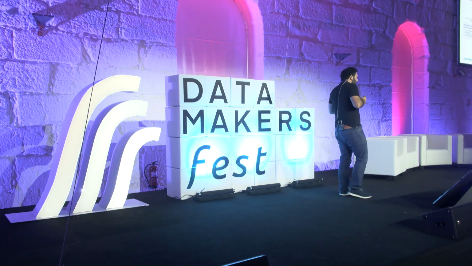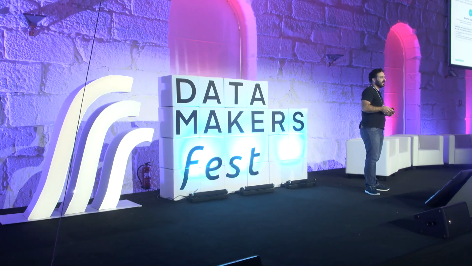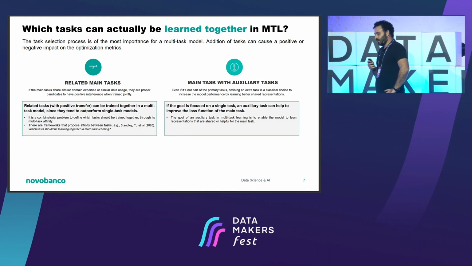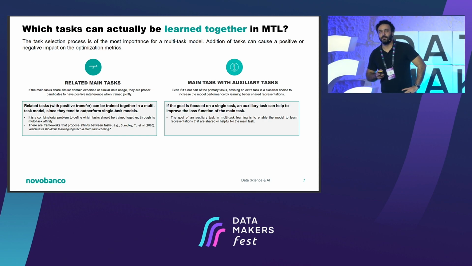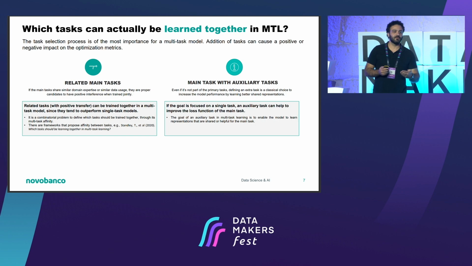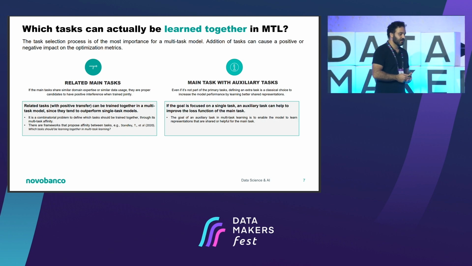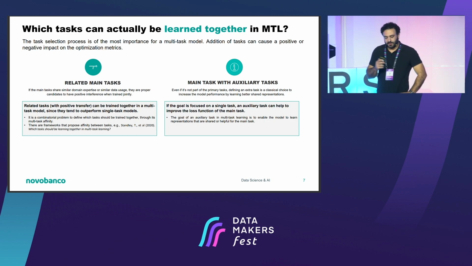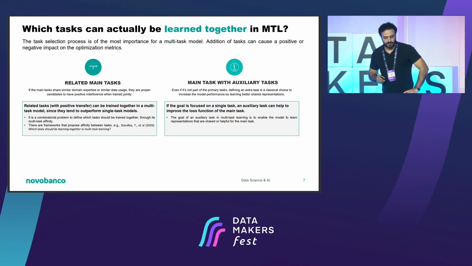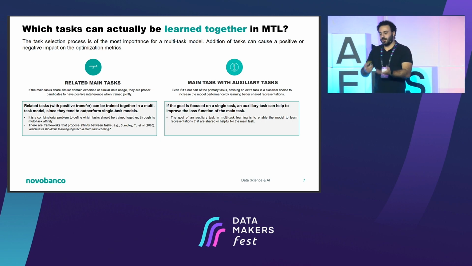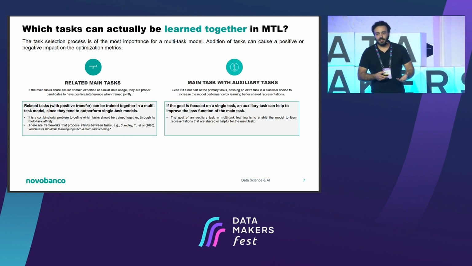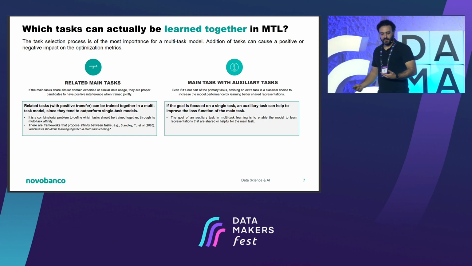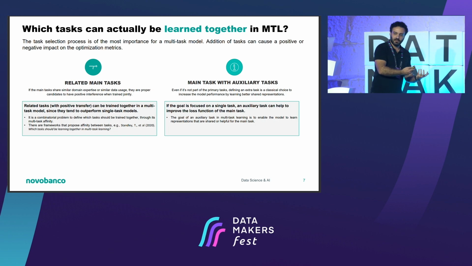And now the million-dollar question of multitask learning. Which tasks can actually be learned together? The answer is quite simple. The tasks that are related. Why? Because they share a positive transfer between themselves, allowing the multitask model to surpass the single task ones. And let's just define two types of tasks. The main task is the task that I care about, that will solve my business problem. And the auxiliary task is a task that I define that works as a copilot, as a wingman, as a wood stick for the model to better learn my main task.